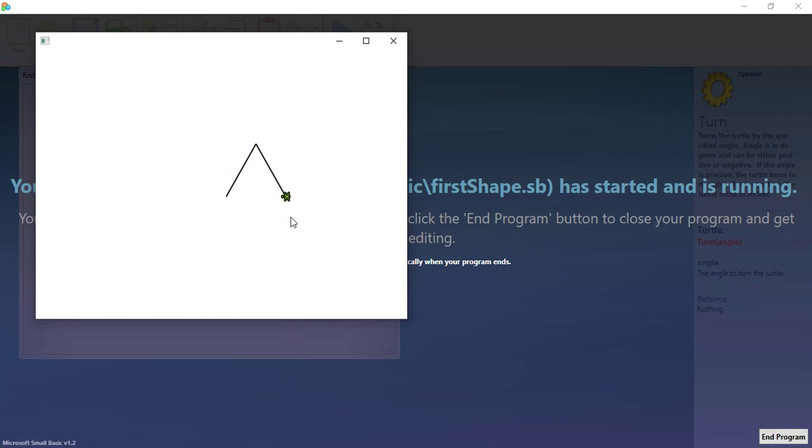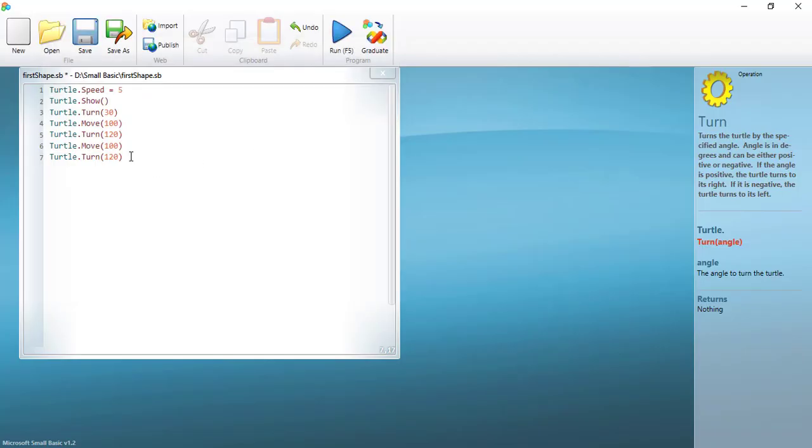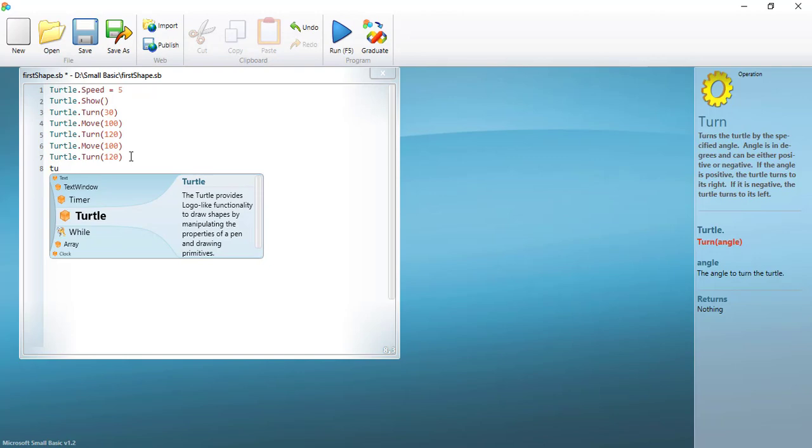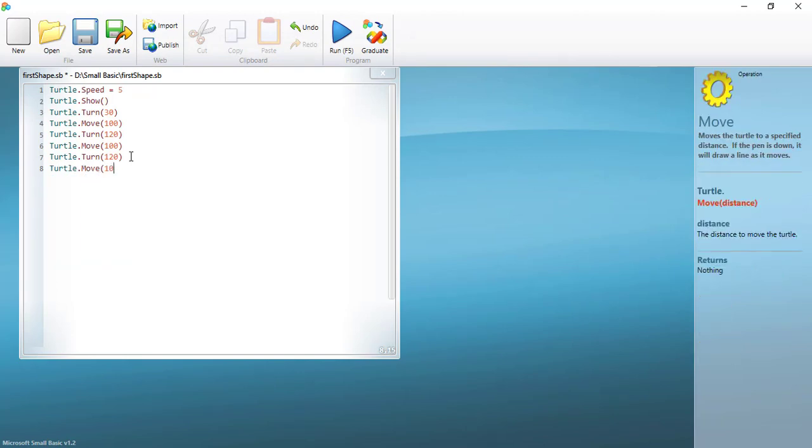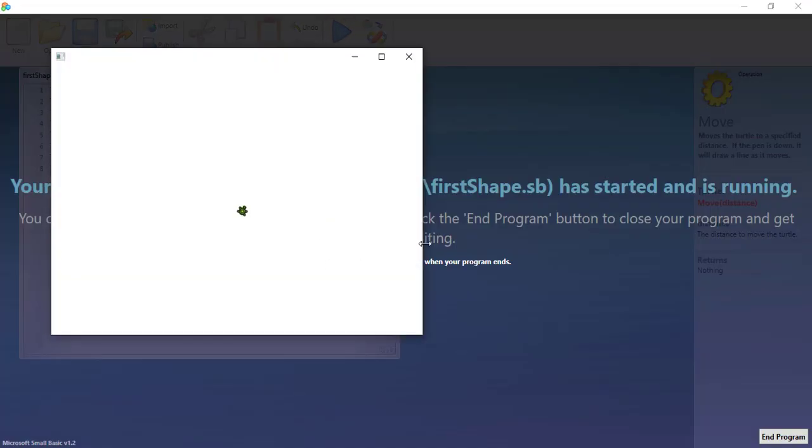So the last statement I need to do is what? Move 100, so my triangle can be completed. Turtle dot move and 100. So after this, my triangle is complete. Play around with it, change the length of your lines, but keep the angle simple.